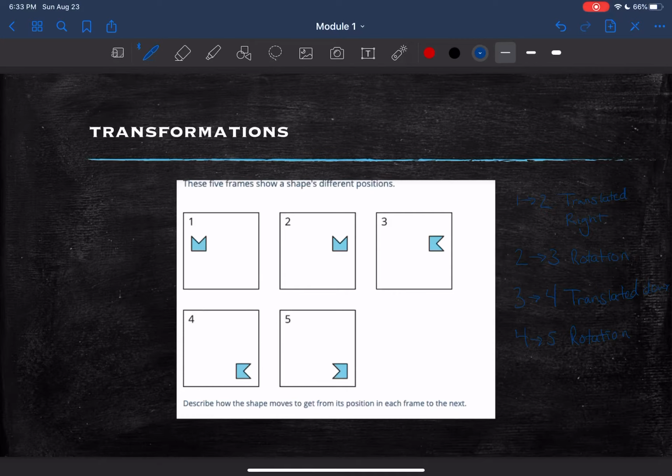Hopefully you did well. If not, we still have more practice to take place. And remember, all we're trying to do is just get a little bit better than we started. So by the end of this lesson, we just need to be familiar with transformations, knowing that the thing that changed is the positional orientation and the 3 different types. So we just need to be able to recognize them: a translation, a rotation, or a reflection.